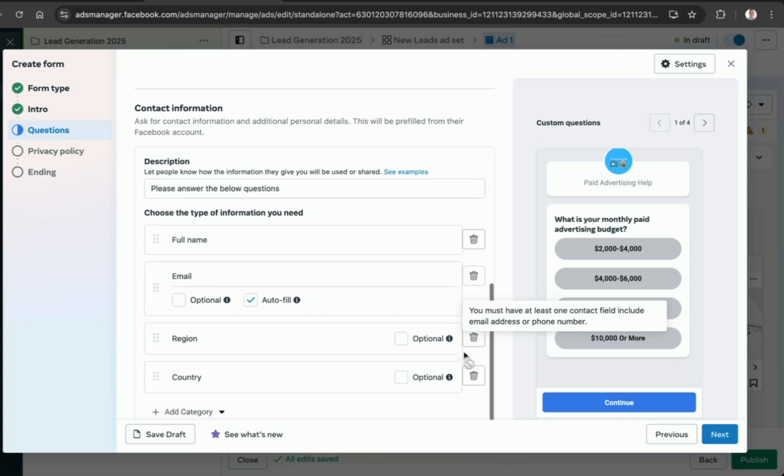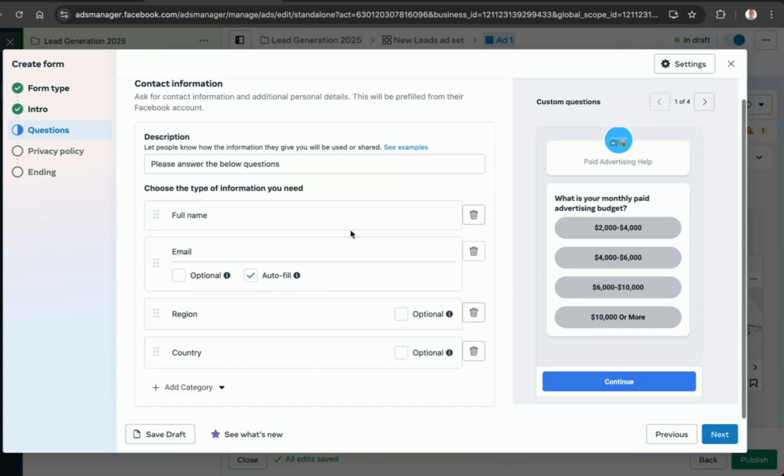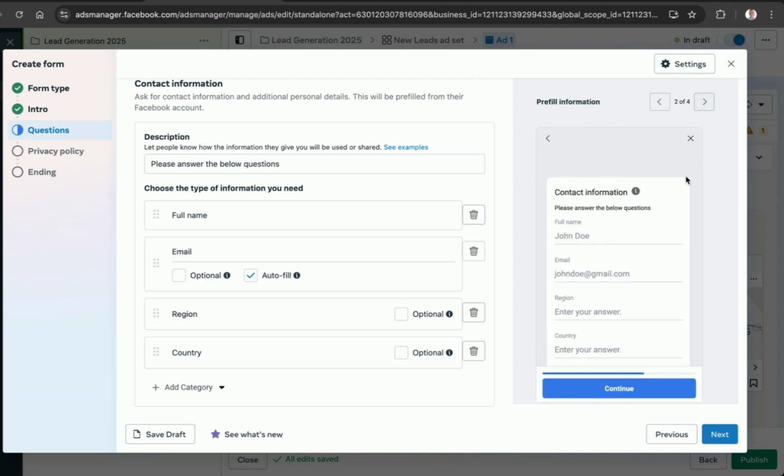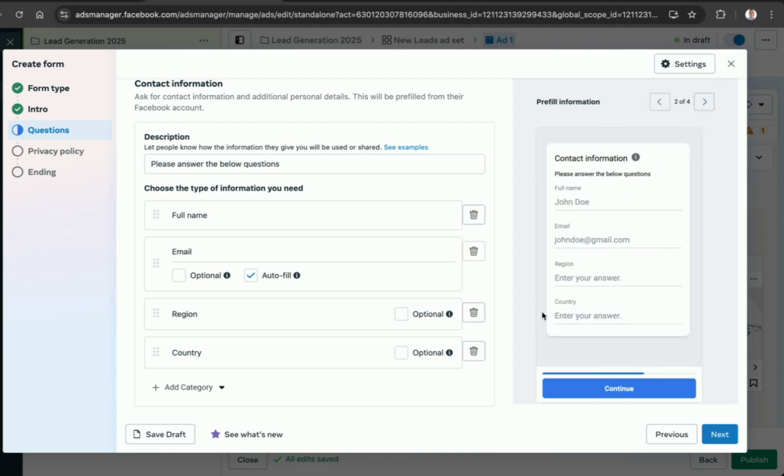Now, once we've done that, we come down to the contact information, and you can edit and adjust the fields based on what information you need to know about somebody. And we've also got the option to say whether the answer is optional or required. So generally it's better to leave it open, because you can see here having it as a requirement allows you to screen whether or not someone is a good candidate or a bad candidate for the services that you're offering.